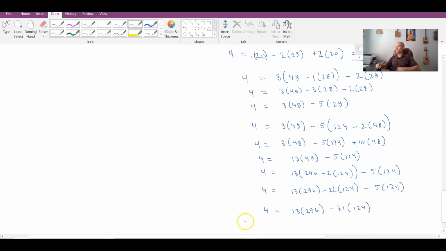And so once again, the GCD between 296 and 124 is equal to some number S, which is 13, times my value of A, which is 296, and I can put a plus sign in here, plus my T value, which is this negative 31, copies of the 124. And there's another instance of a more involved process, which you can see that this could be somehow allocated to a computer to be able to do this, but nonetheless, I've been able to apply Bézout's theorem by using the Euclidean algorithm, but in the reverse order.